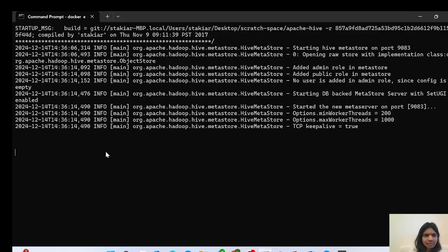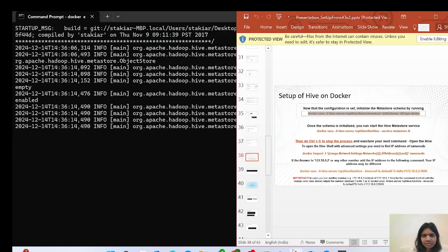Oh, here our Hive setup is done. We are setting up our Hive.